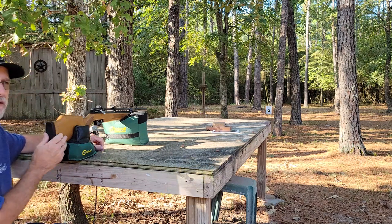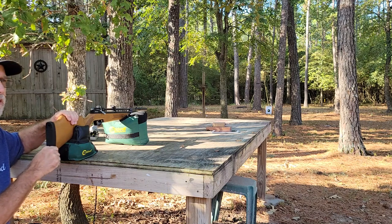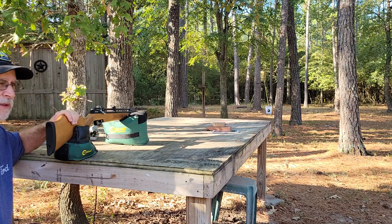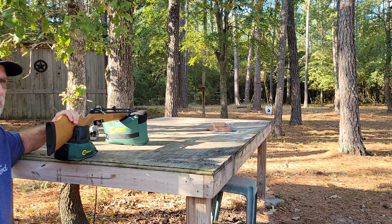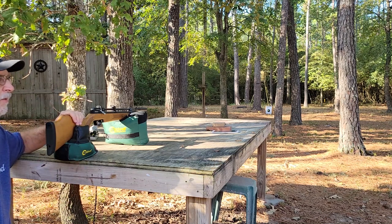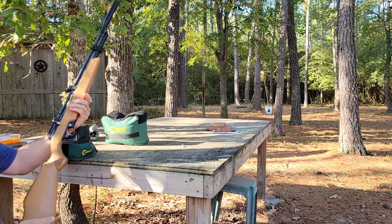The Diana company has always made great air guns. Their break barrels have been top of the line stuff for years and years. Diana, and I want to say RWS, they're kind of the same. So if you've heard of those, that's what it is. This rifle, it almost seems compact.